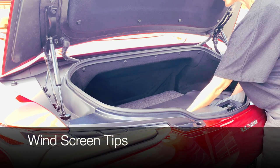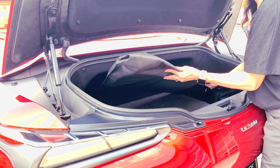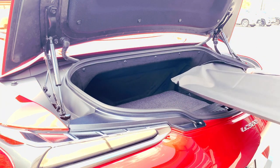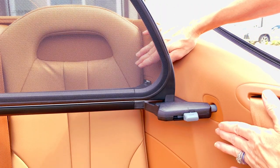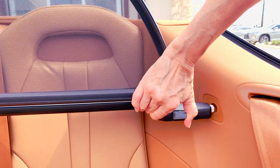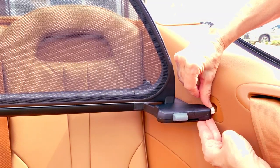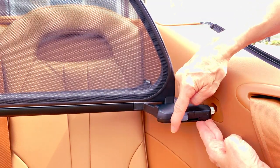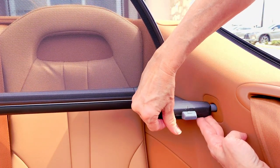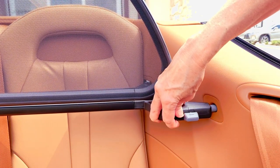To remove the windscreen, you want to slide it to an angle so you can lift up one corner, and then you can easily take it out. The windscreen has four attachment points, two at the front with a slide mechanism. If you slide the post to its retracted place, you'll see that it latches to release, push down, and then it will open and catch.